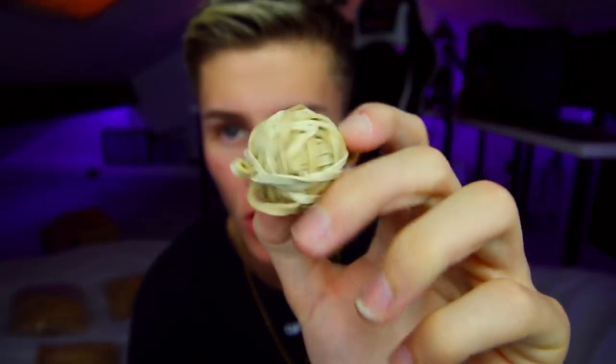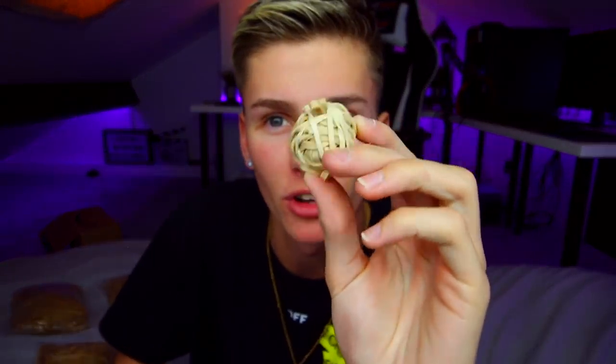Alright, just a little update for you all. This is what my rubber band ball currently looks like. Not gonna lie, I think I've done a semi-decent job because I'm usually rubbish at life things. At this moment in time, if you could go down there and leave a like below, that would show some support on this video. I would really appreciate that for me and my rubber band ball. This is me just getting started, boys and girls. It's gonna get a lot bigger than that, I promise.